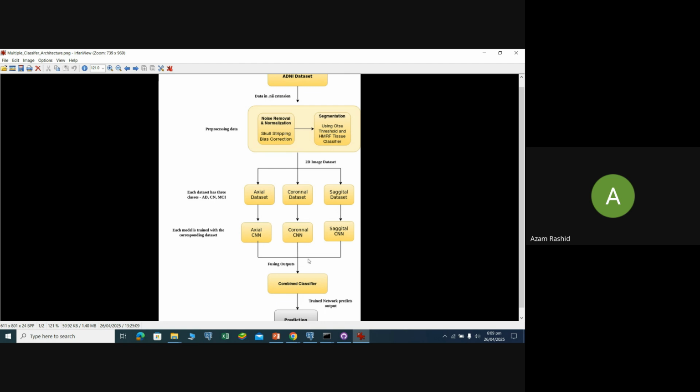But in case two views, like axial and sagittal, point out that the person has moderate dementia, and the coronal view does not justify it, the majority voting is two sided, which suggests that the person has a moderate level of dementia.